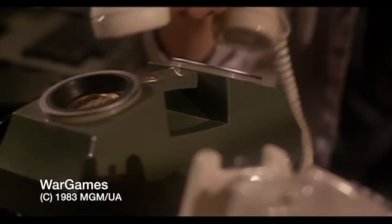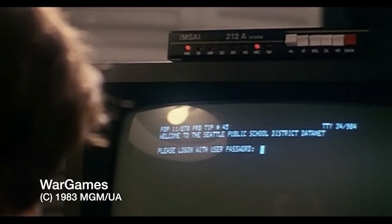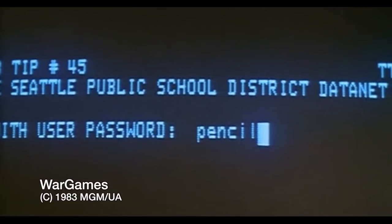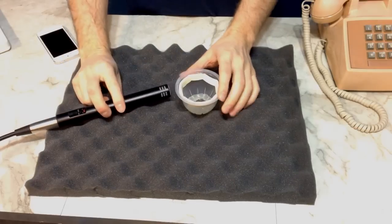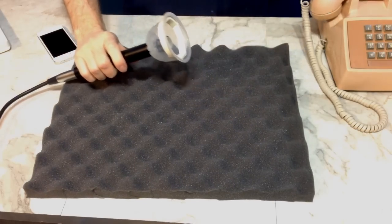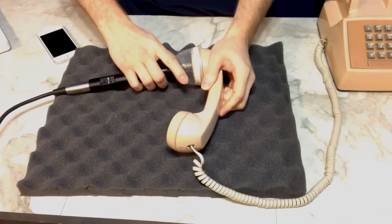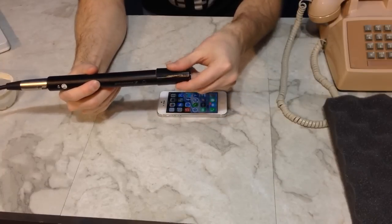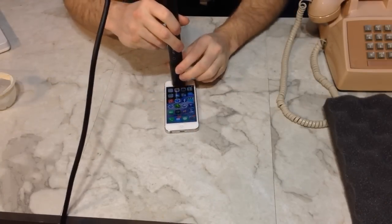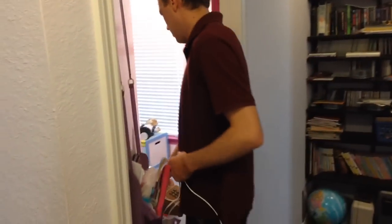In order to test this, I had to design some cheap but effective devices to help me capture the sound. I needed a way to create a good seal on the phones, much like the acoustic coupler modems of the past. For the antique phones, I modified a plastic fruit bowl so that my microphone could make a good seal and then laid it on a piece of foam during the recording process. For the iPhone, I just used a ring of duct tape around the microphone and pressed it onto the iPhone's speaker. Then I had Les go into another room and close the door while I recorded both phones.